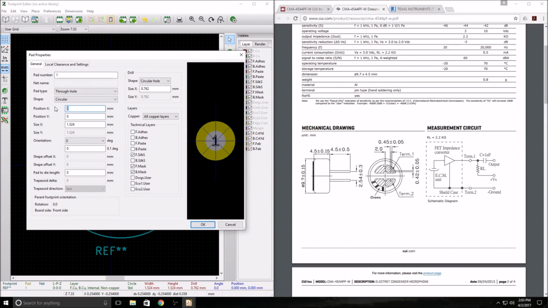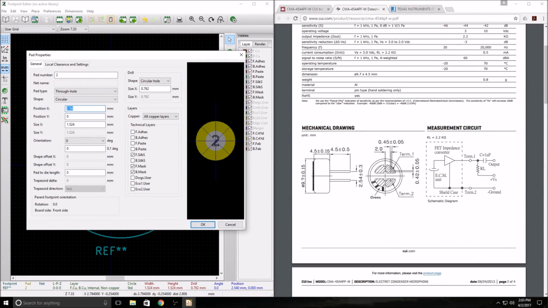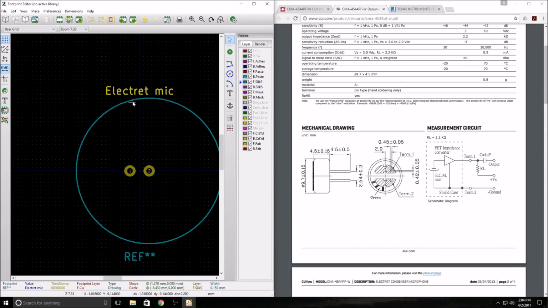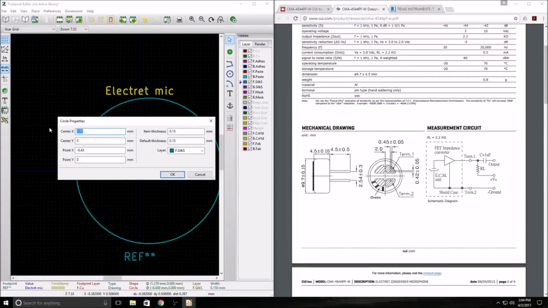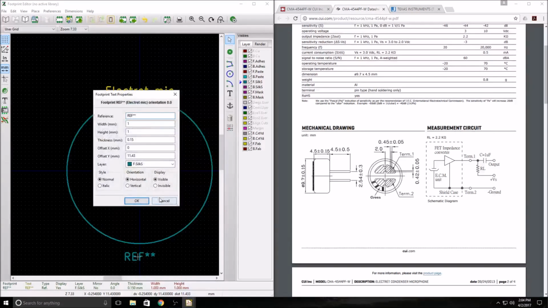So we're going to move this left by 1.09. Hit OK. We're going to move this to the other one, which is 0.07. Okay. And then we're going to center this circle at 0. Makes it easier for us later. So that goes there. This is 9.7. Okay. And then we can just move this reference up.